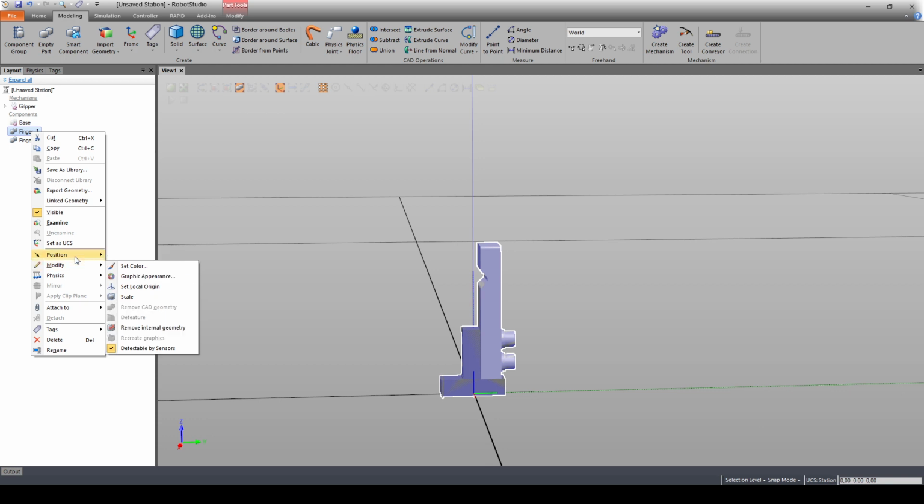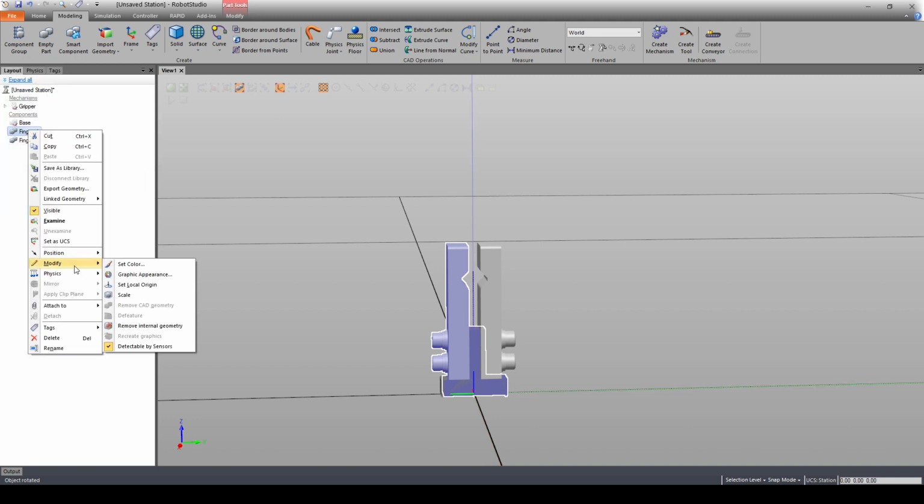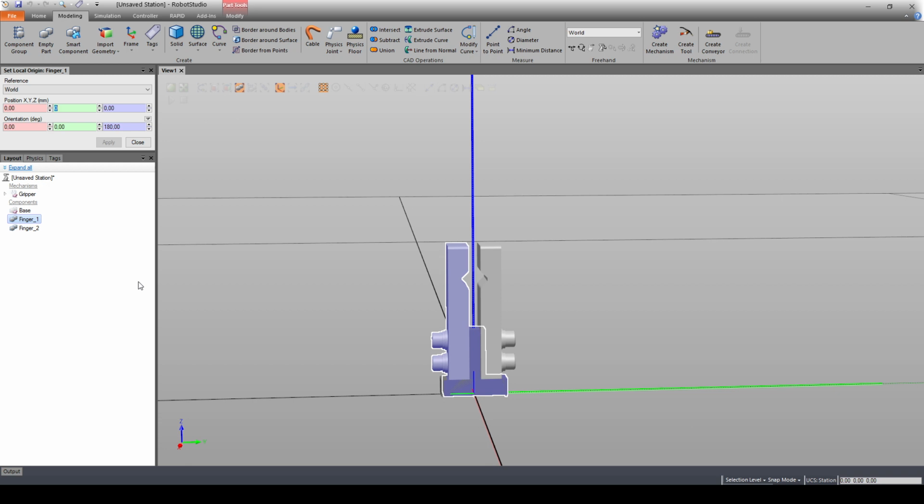Modify. Position, rotate. That's around Z 90 degrees. 180 actually. Apply, close. Again, modify, set local origin, and just 0 it out.